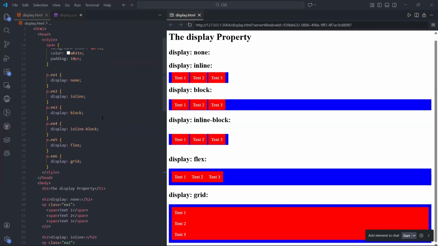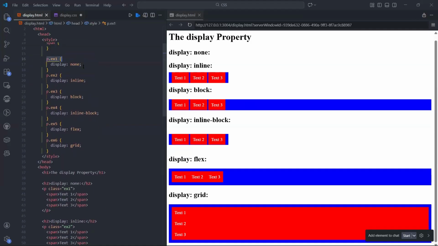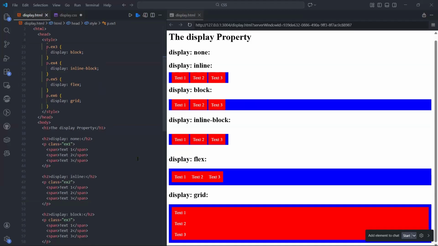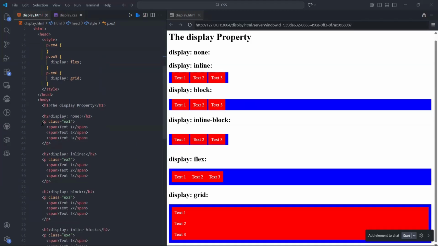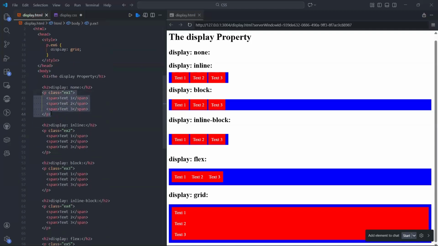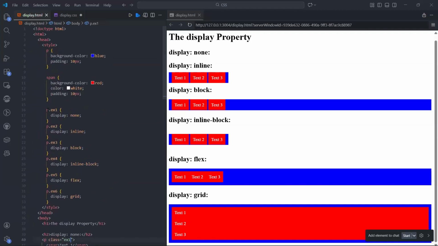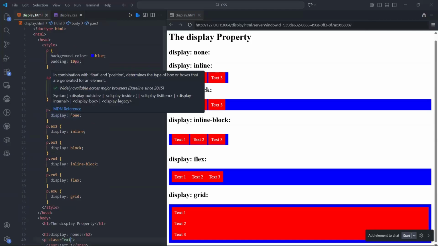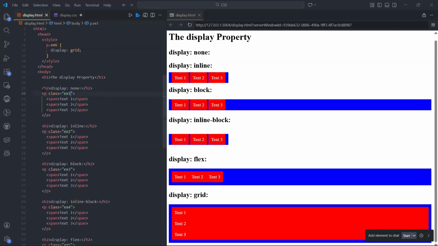Let me see, where is this? Here we are targeting this. The P with class example 1, display as none. So which one is the P example 1? This is what you are talking about. So this is targeting this, and we say display none. We look at the class which is x1. So we go here, you see p.x1. You see display what? None. You see this one is there, but it's not showing here.